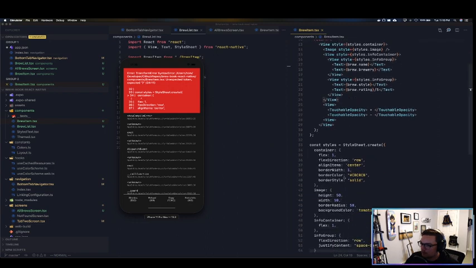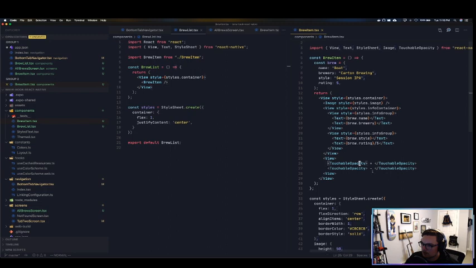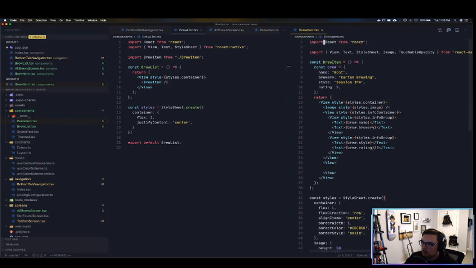Unexpected token, line 34. Container. I have a feeling it's these. Let's see if I get rid of these. Container.